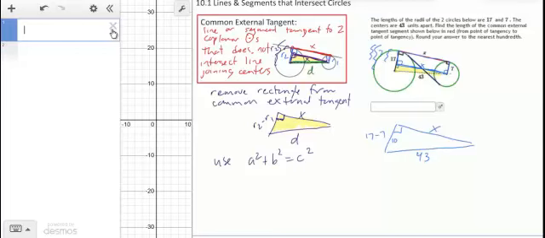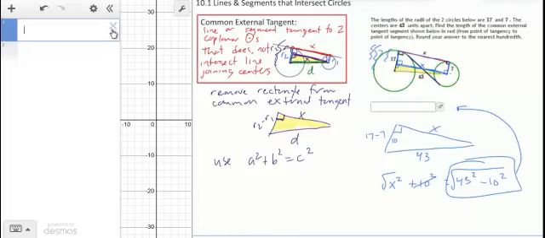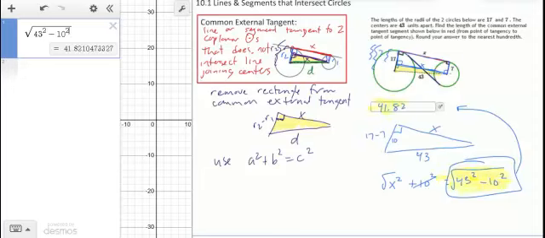And so then I have x squared plus 10 squared equals 43 squared. Subtract 10 squared from both sides and extract the root. And once again, that will give you your calculation. So if I took the square root of 43 squared minus 10 squared, it would give me my answer of 41.82 approximately. Or I could use the calculation itself to give me that answer.